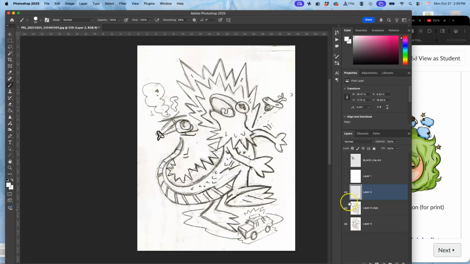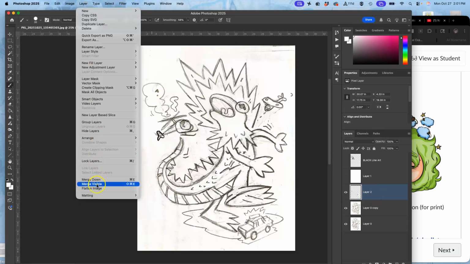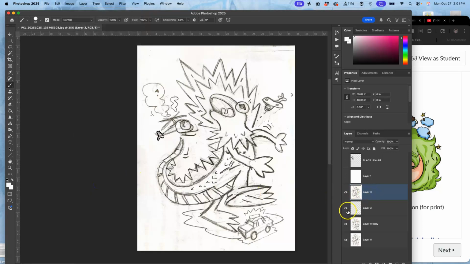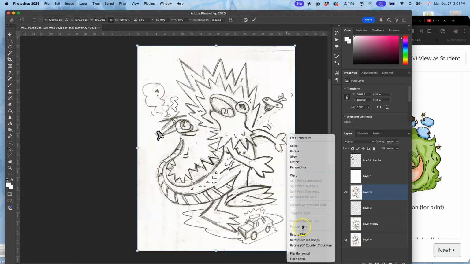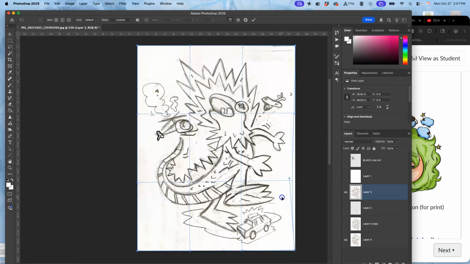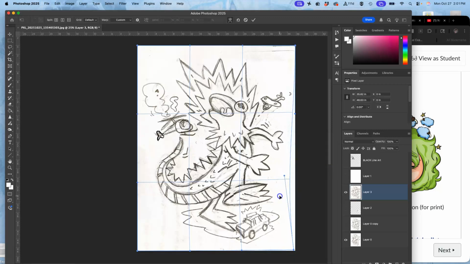And I think I kind of want halfway between. So what I'm going to do is hold down Option and then say Layer, Merge Visible. So what I'm saying is take advantage of the digital nature. Once you've digitized your sketch, make little changes to it so you're even more confident when you ink it. It's kind of refining it. It's going to slim it down a little bit again.